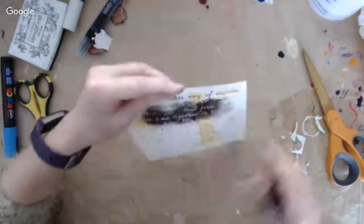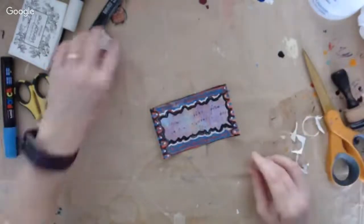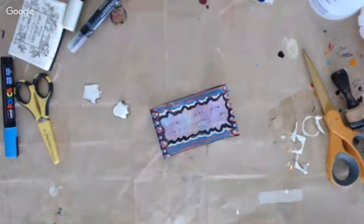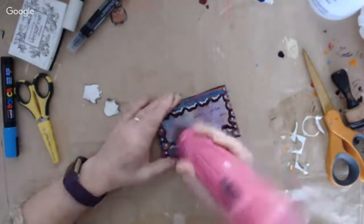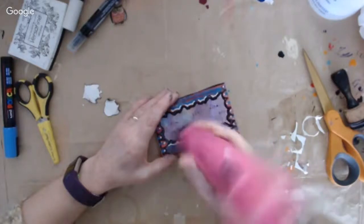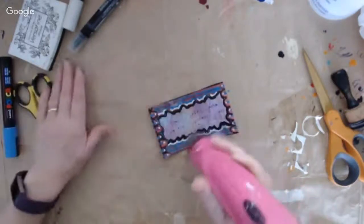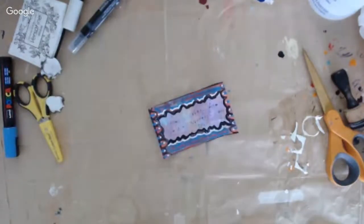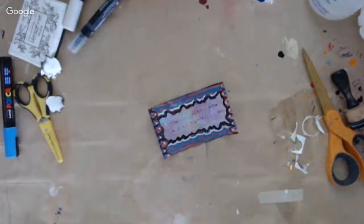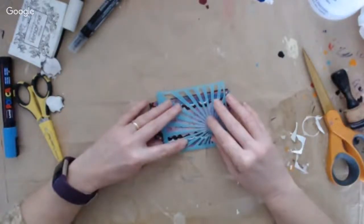This stencil is actually annoying. It takes a lot of work just to get anything on there. I don't know why I persevere with it, but I still do. Never mind. I was actually looking for my script stamp. I don't know where it is. I thought I had it back, but never mind. Maybe I'll do a few rays. See how well that goes.